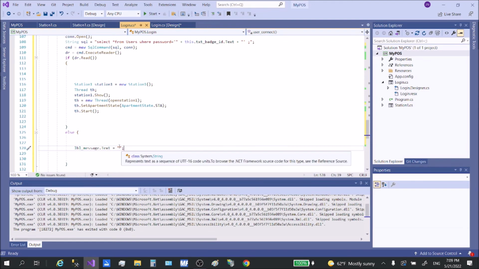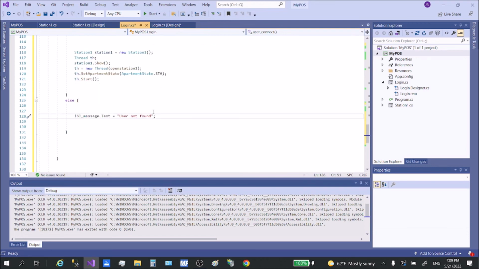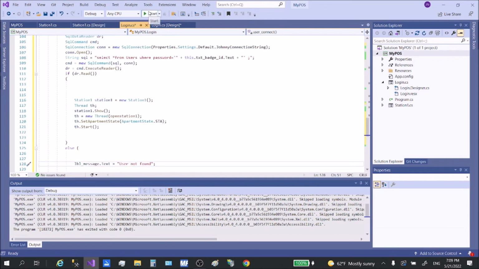We need for it to say user not found, or user doesn't exist. All right, so let's go ahead and run this and see what happens.